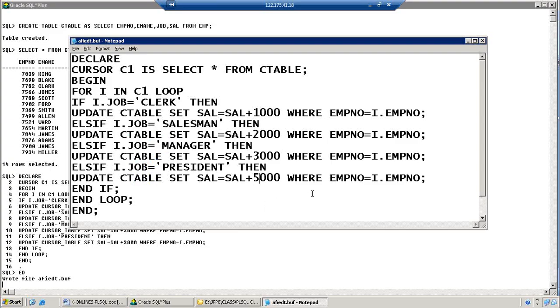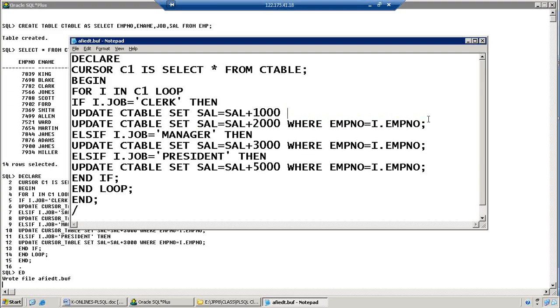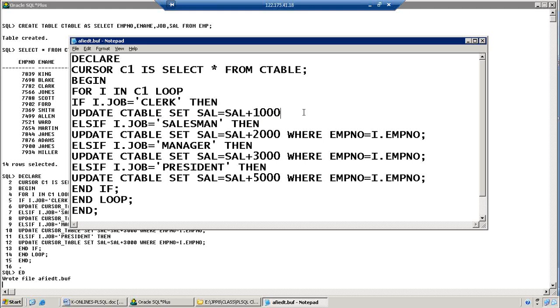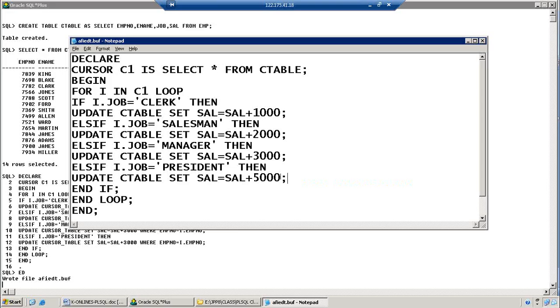Okay, then here what is the C table, and for president I want to add 5,000. Now I don't want to use this condition. I don't want to use that condition. What happened? Right? Let us check it.